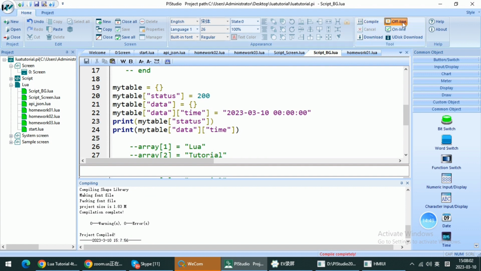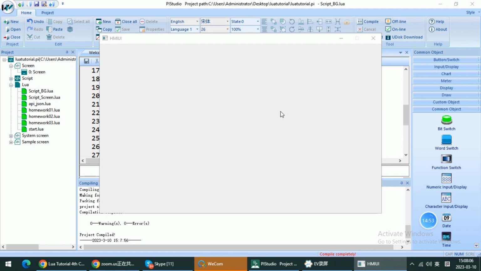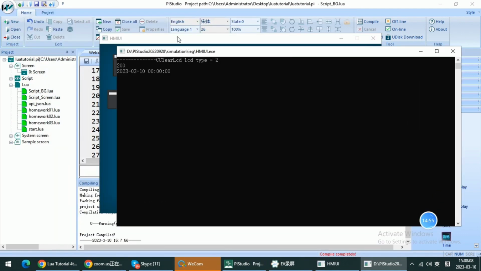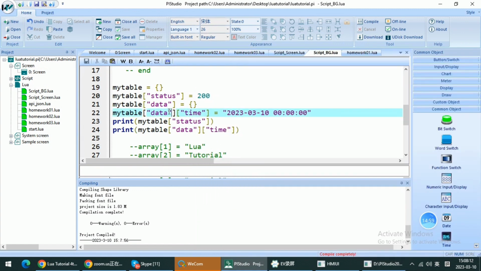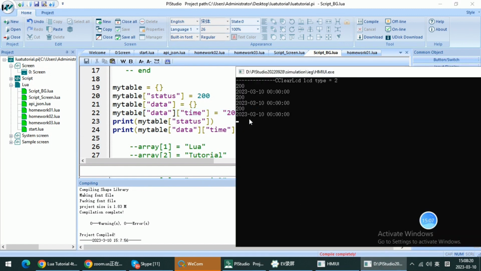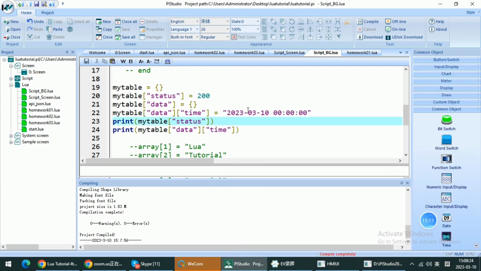Okay, so the offline. We can see it prints out the status value. One is 200, and the second one is a date time string.